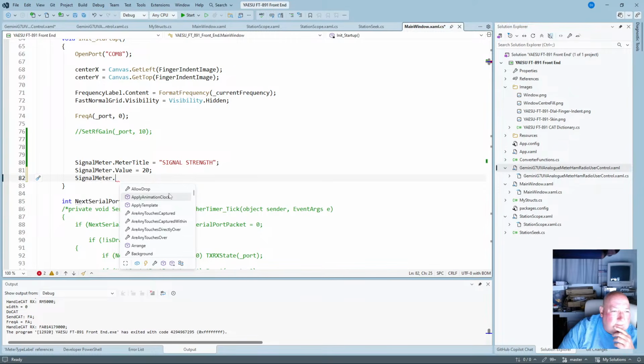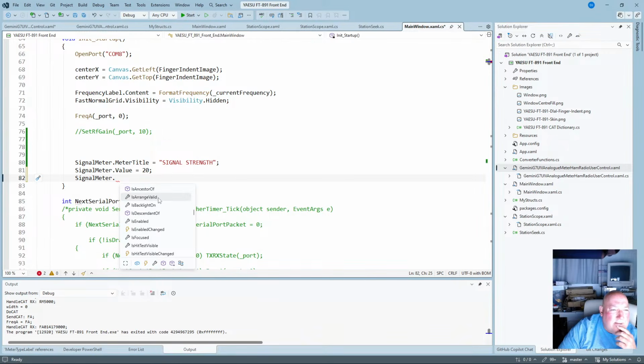Actual width. We've got backlight, there's one. What else we got? Is backlight on? We got that as well.